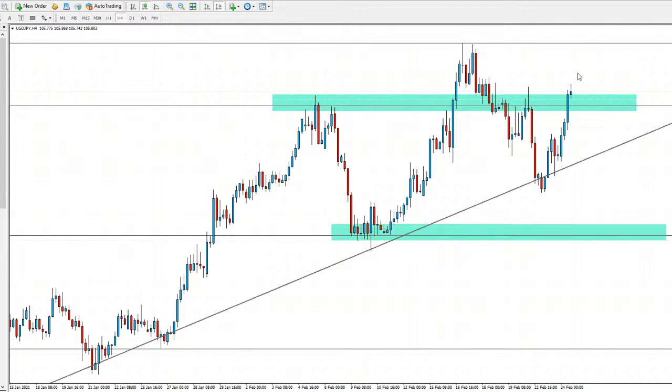However, if we fail to break through this level here and we see the current candle or the candle after that close below this resistance, I'll anticipate that we'll fail to create those highs. I'm probably going to see a reversal and a break through that trend line, and the price moves to that previous swing low. So it just depends what price wants to do at that level. It could determine which direction USD JPY will go in after this candle closure, or maybe the candle after that. Currently it's at a critical level, and it just depends whether we hold or break through it. Hold above it, expecting new highs; break back below, expecting to see a move back into this level here around 104.500. So I hope that analysis helped.